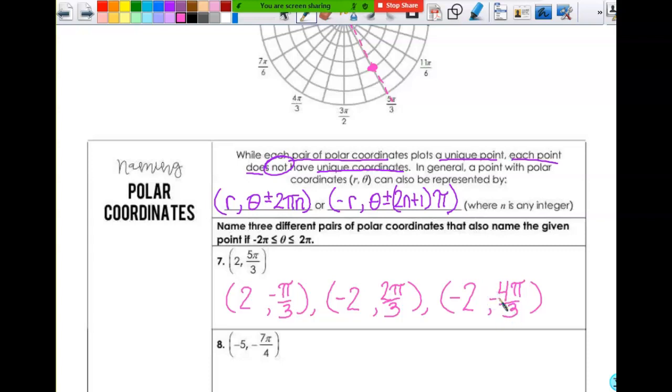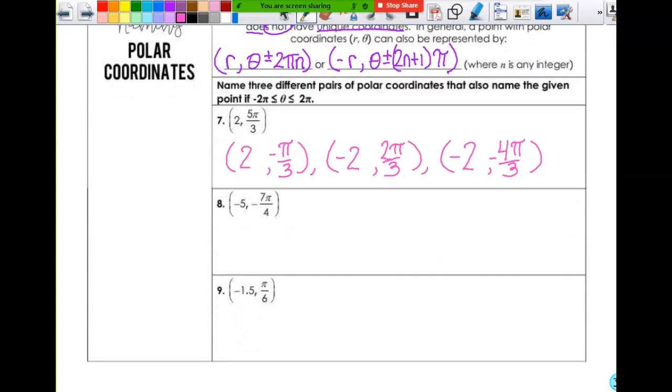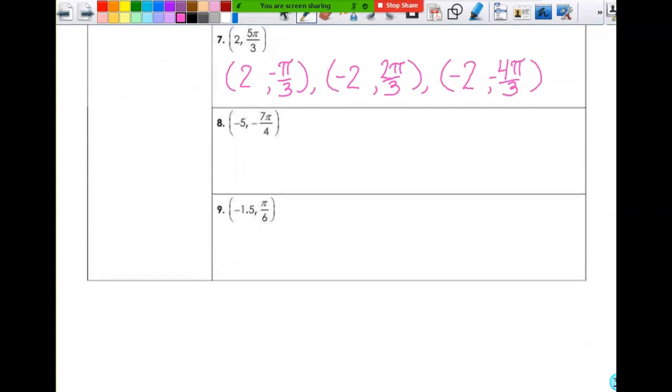Okay. What questions do you have? Do you understand how I came up with those? Drawing yourself a little picture is going to help a lot, but you're not going to need a ton of those graphs. I wanted to do it on one graph because I was afraid my little side pictures don't always do them justice. So here's what I would do on these when I'm not given a graph to use. I would draw myself a little picture. Okay, so here's my circle. There's my pole, right?